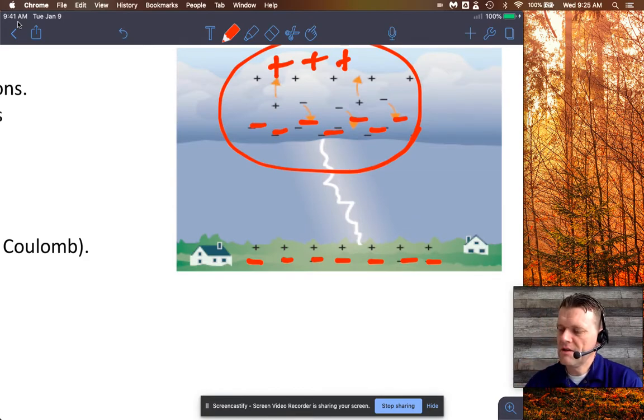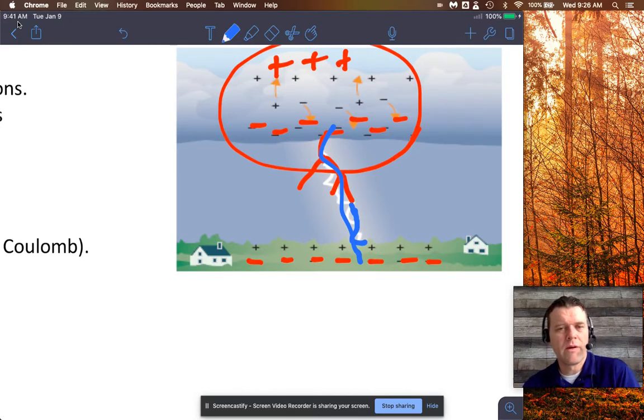So what happens then is, as the charge builds up in both places, the cloud will send down what are called step leaders. And these kind of branch and split on their way down. And as they get close to the ground, it's kind of like the ground becomes aware that there's a negative charge on its way down, and it starts to produce what are called positive streamers. And those positive streamers make their way up towards the negative step leader that's coming down. And when they connect, then you get this pathway for the electrons to take towards the positively charged surfaces of the Earth, and then they take it. So it all happens in incredibly short amounts of time. But what's at play here are the attraction and repulsion of like and unlike charges. That's what's going on here.